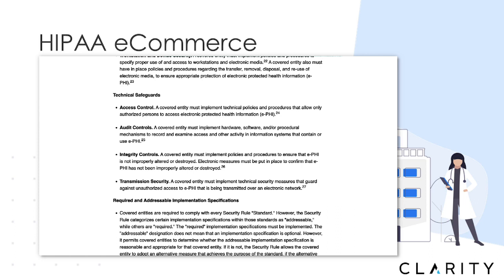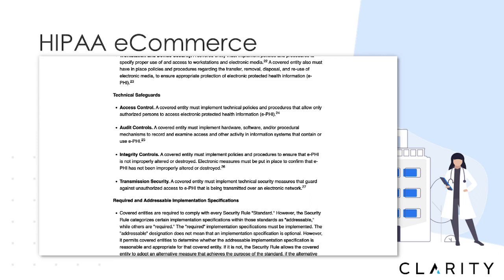And then transmission security. A covered entity must implement technical security measures that guard against unauthorized access to ePHI that is being transmitted over an electronic network. Generally speaking, SSL is great for this, but really you can also encrypt the data and then send it over SSL. So effectively double encryption. I mean, depending on your situation, you can even do things with tokenization, de-identification, and then, basically putting yourself in a position where even if the data was compromised while it's being transmitted, it's not technically going to meet the definition of a breach.